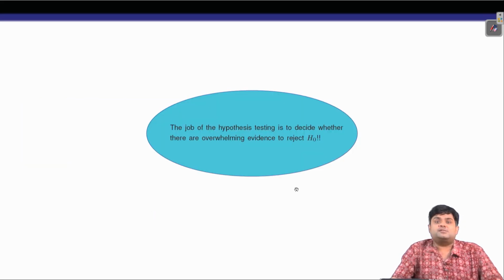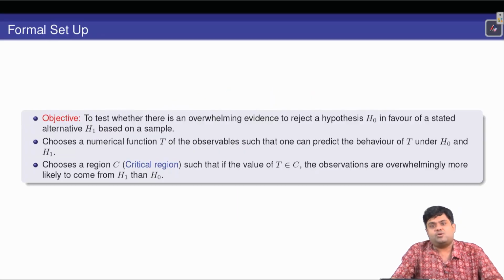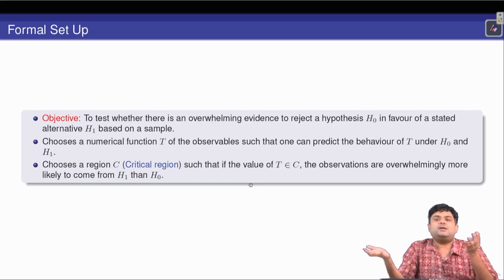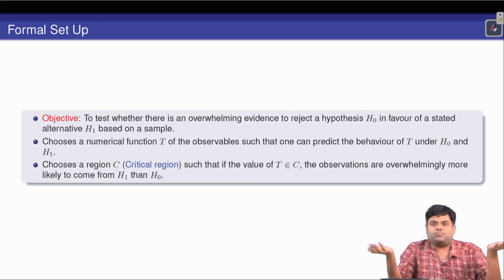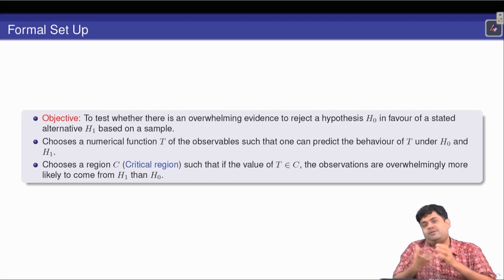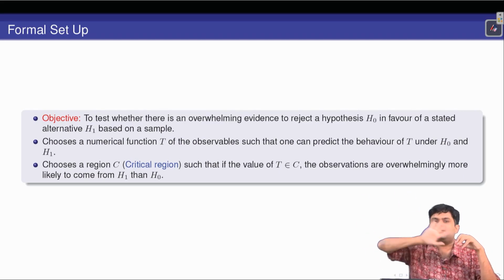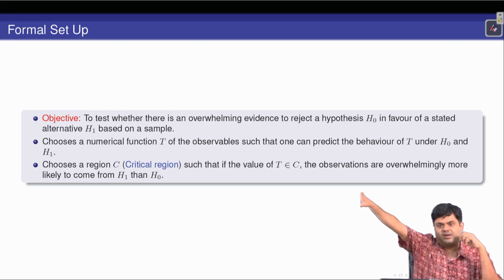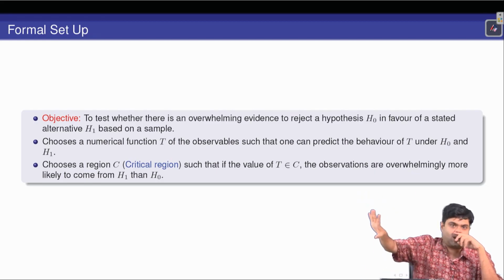The job of hypothesis testing is to decide whether there is overwhelming evidence to reject the conventional wisdom, the starting point, or null hypothesis. As we discussed, ultimately you will have to come up with a rule based on which the rejection will happen. You have collected the sample, and you have to come up with a sample statistic, a method that will give you a number based on the sample. Then you have to come up with a rule that if that number belongs to this region, you reject the alternate, and if it belongs to this region, you reject the null.